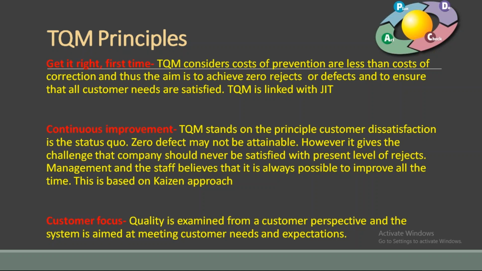So we start producing today because we have to ship the goods tomorrow morning, right? So we don't have time to produce the goods and later on see, oh my gosh, it is not good, so we have to go and redo it. We don't have time to do it. So therefore, we have to get it right first time.